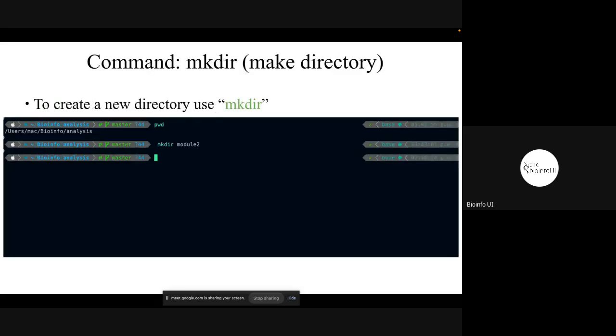While I wait for that, another one that we have here on the list is the mkdir command, which is a command that you can use to make a directory. Initially we wanted to know where we were, which is the analysis folder. But at this particular point, we want to create a new folder within the one that we're working in. Whenever you want to make a new directory for your project or any form of analysis you want to do on the command line, this is your go-to command to do that right away, the make directory command.